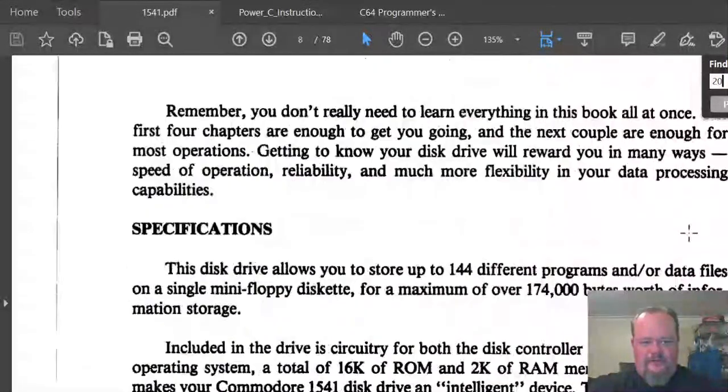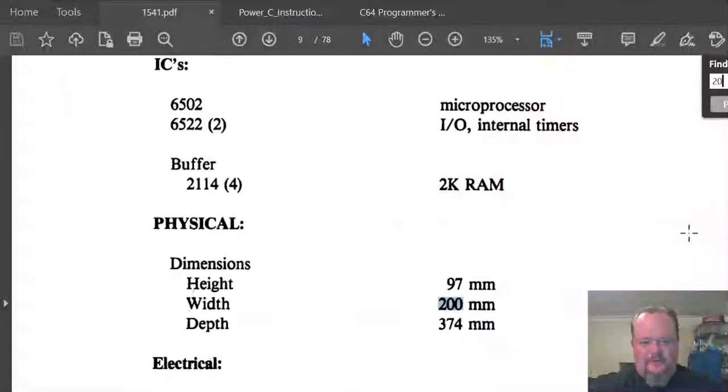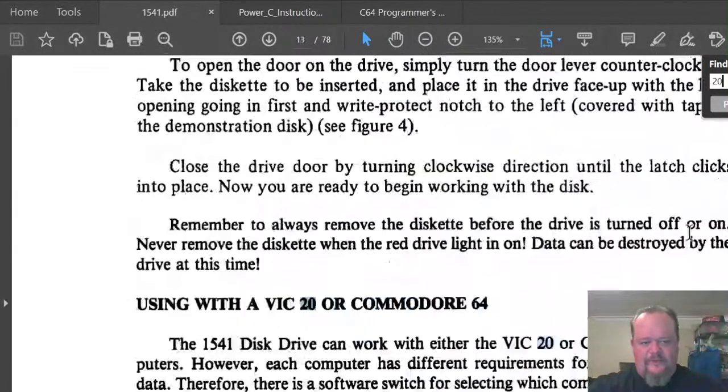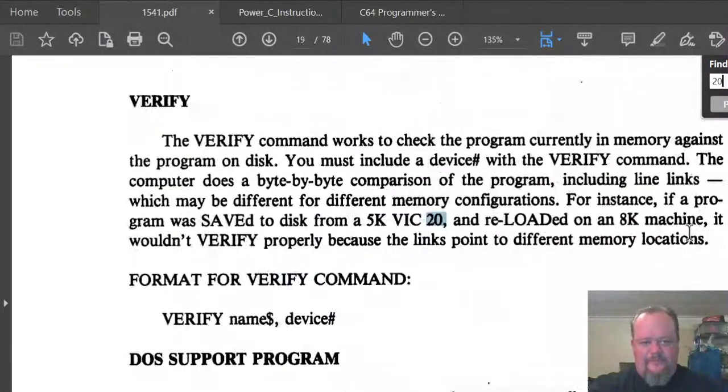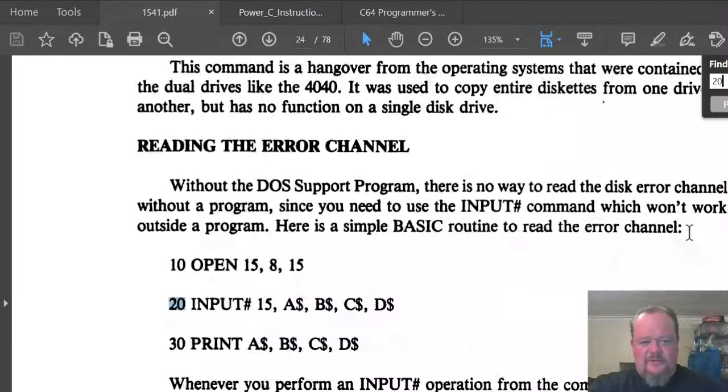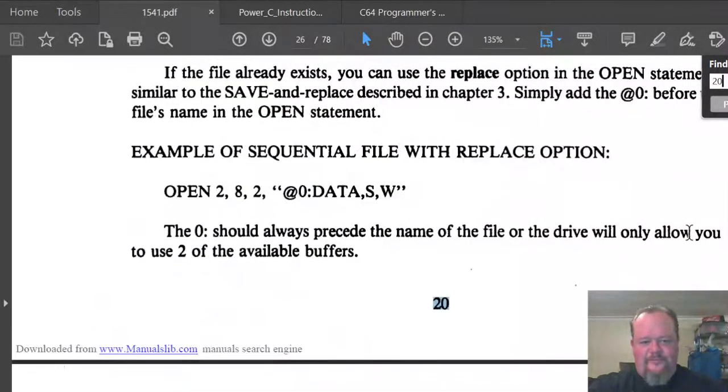Big 20, great. Whole lot of 20s. Just need page 20. Disk commands. Reading error channel. Print F or print sequential. There it is.